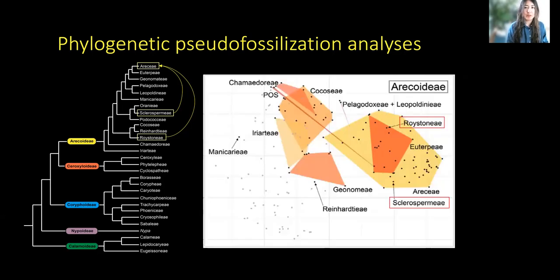This makes more sense when looking at them in the morphospace. So here's Roystonia, here's Sclerosperma. Both taxa plot within Ericae morphospace, far away from their closest relatives. So Roystonia's closest relatives are Reinhardtia and members of Coccoceae. Sclerosperma's closest relatives are Podococcus and Arania, which are way out here. So because these genera lack morphologically similar sister taxa in this data set, removing them alters the distributions of character states in the tree, making it more difficult to place them back into the tree correctly.